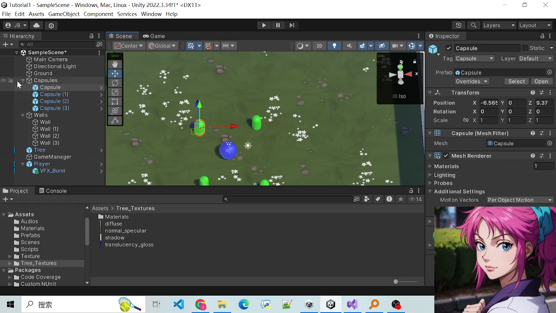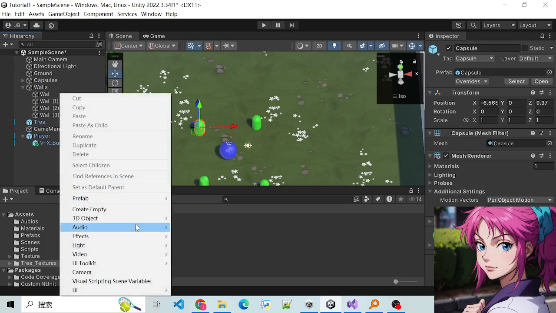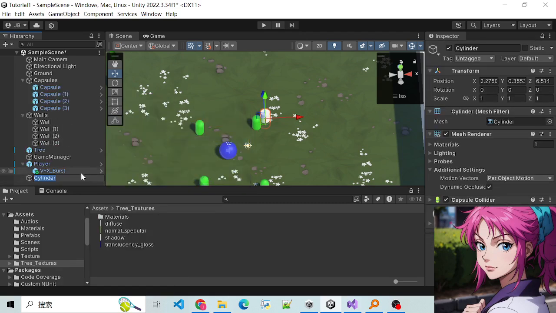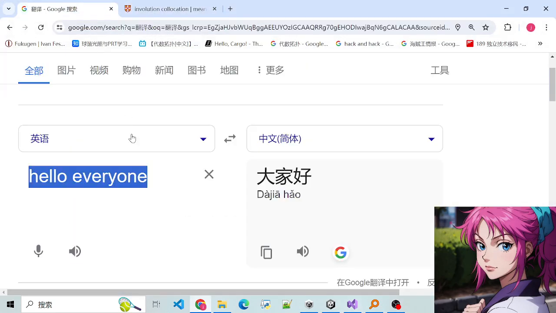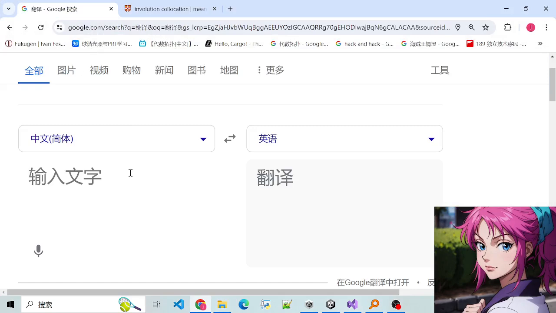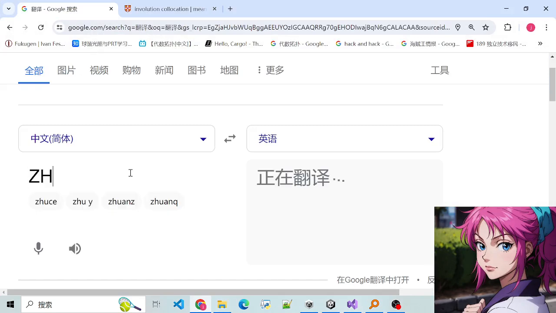So let's create a cylinder, and let's rename it as, sorry, let me use a translator, because I don't know how to spell it in English.